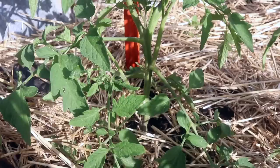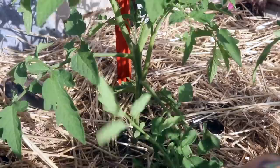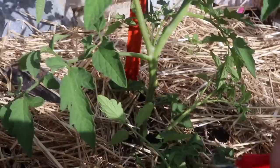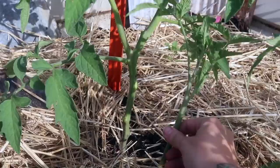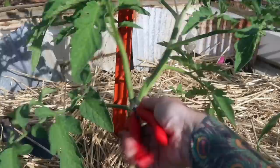Here's another really established plant. I'm going to cut off anything that's low down to the bottom or touching the ground, and then cut off very established suckers on both sides. I'm not rooting these because I already have hundreds of tomato plants and don't need any more — but you could. In the case of this tomato plant, even though this sucker has got itself pretty established, I am going to go ahead and cut it off and trim this plant down to one main stalk.